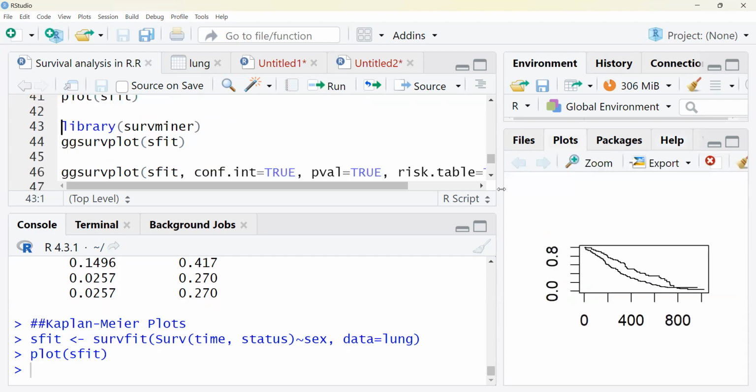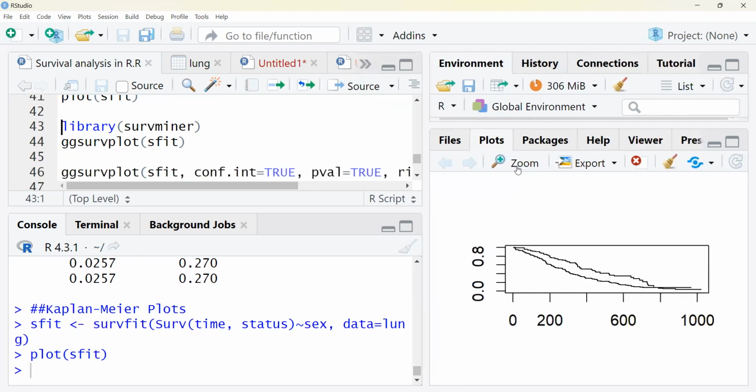So now you can see here, this is what the visualization represents. But as you can see, it is not very easy to interpret. Okay, so we have to make some small changes here.